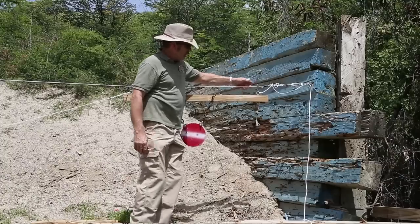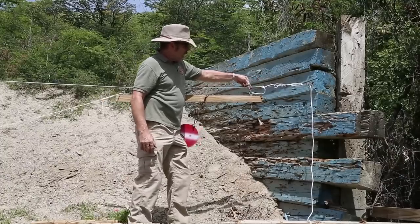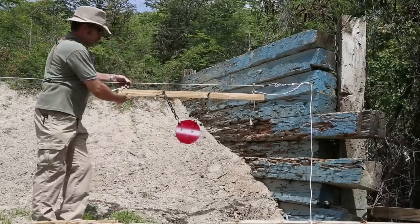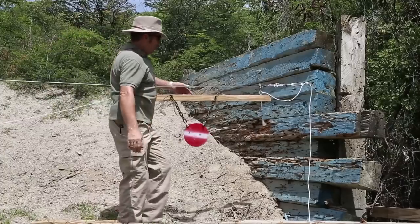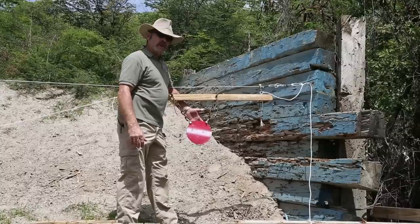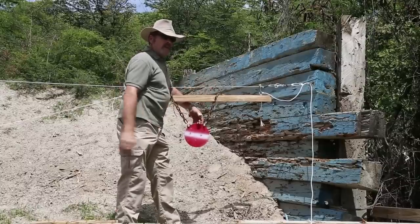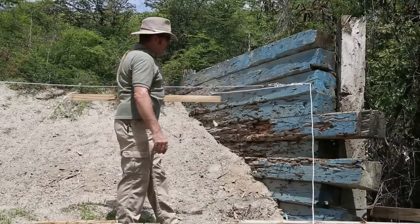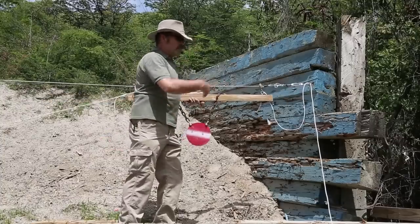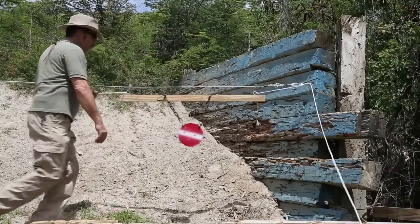On the steel cable, we've got a pulley upside down to reduce friction. We've got two of those holding up this board, and then the board holds the target. Right now we have a steel target on the board, but you could also put a piece of cardboard and then have various paper targets on that. And then it's just manually operated — we see the cord here. That's 100 feet long, so the cord can be pulled and move the target.